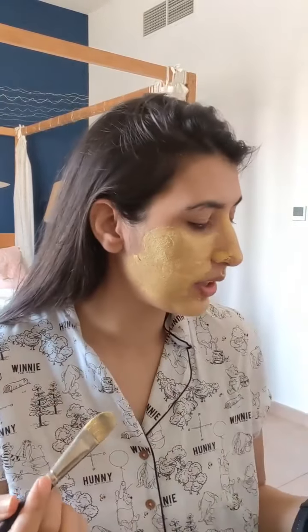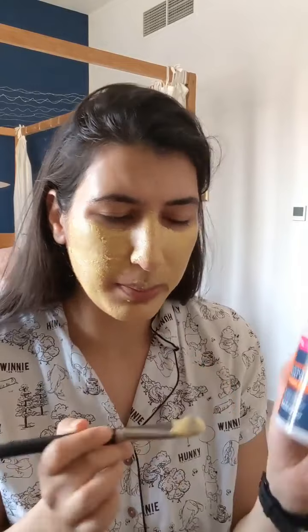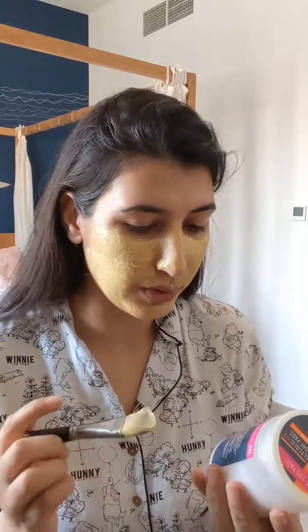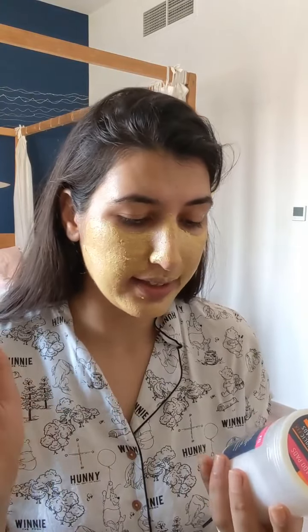The other thing that I'm using currently, because I did have a breakout on my skin, at least small pimples, is Nip and Fab's glycolic pads, and they're really good, because you get about 100 pads in this, and you can see that I've only used 3/4 of this. It has salicylic and lactic acid and glycolic as well, and this also I have put in my favorite things in the Xena cart.